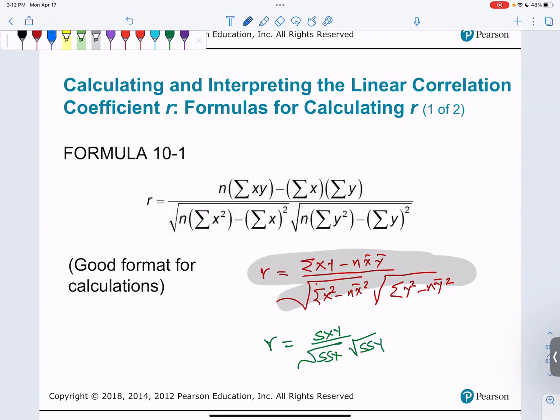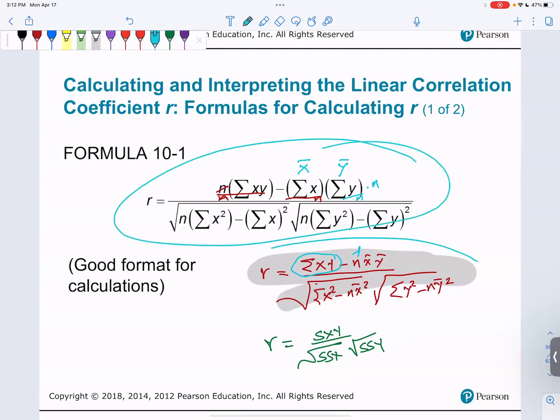What I did is I divided every single value on top by n. So we divide by n here and n here. So this will cancel this. We are left with this first one here. And then this one, summation x divided by n, is basically x bar. And if we do y bar here, we have to multiply by n. So n times n here. So this is y bar, and this is the n I added here. So basically this formula and this formula are exactly the same, but the second one looks a little bit nicer.